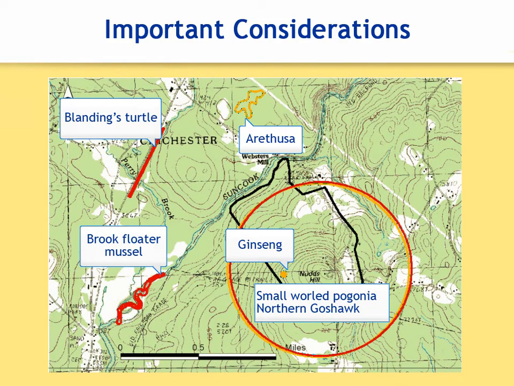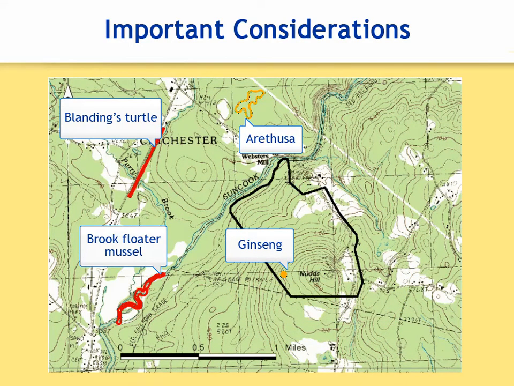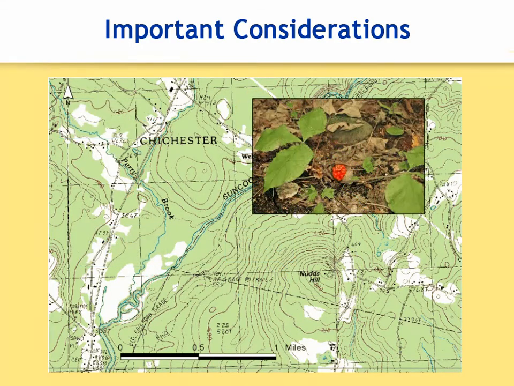The small whorled begonia and northern goshawk could drop out if low precision records are excluded. Records with high precision may be exact as regards the observation, but may leave out a lot of essential habitat. Adding buffers can result in a more realistic analysis of what areas are needed by rare species.